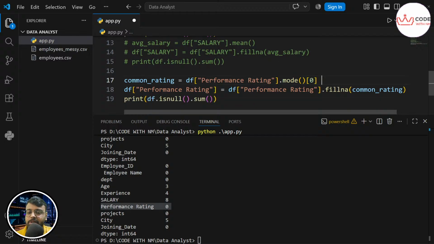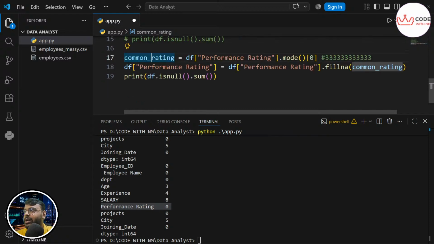For example, let me just write it down over here as a comment. This is the value the mode will get. It will get all the highest frequent repeating number, which is 3 in our case. I'm taking the 3 example, and this 3 will be directly stored in the common rating, but I'm only interested in the 3 only, not this complete 3 series. So I'm only interested in this first 3. That's why this 0 is there. So what will this 0 do? This 0 highlights this first 3, and I'm only interested to store this first 3 in the common rating. Okay, hope you all understand this.